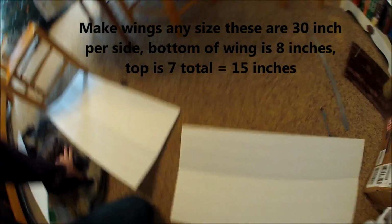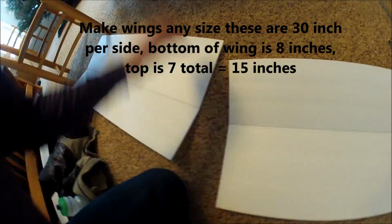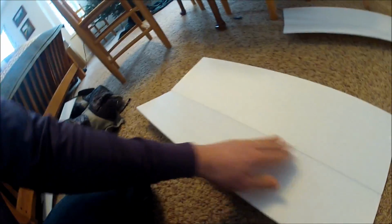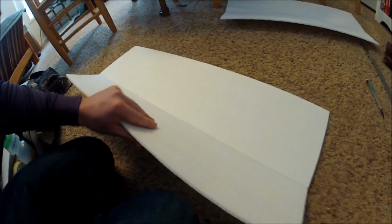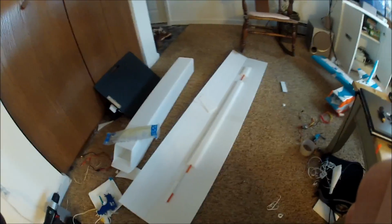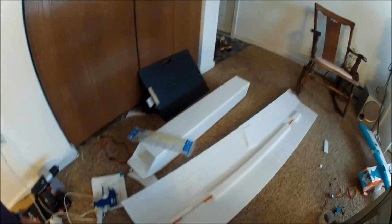This is how I make the wings. It's going to be two parts. Remove a strip of paper so you can get a fold. And once you do that, remove all the paper from what's going to become the top of the wing, and then you can easily fold that over to make your wing.